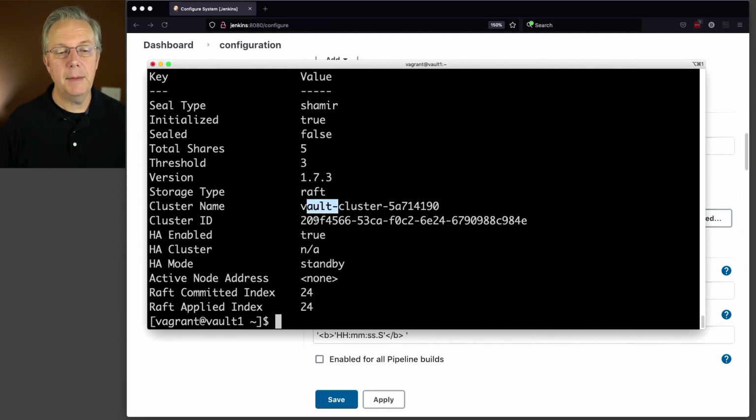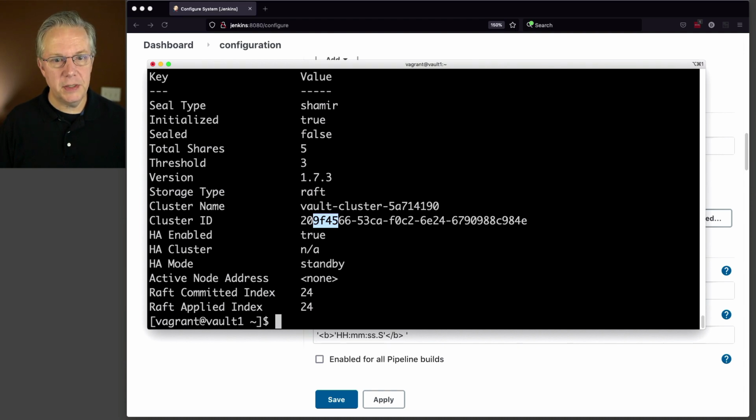We have a cluster name, cluster ID. Again, for what we're doing in our example today, it doesn't really matter. This is just a simple example that is production-like. It is not production-ready. So if you're not a Vault administrator, I'm not a Vault administrator. I'm just going through and setting this up in a production-like manner that you can follow along and maybe work with your Vault administrators if you already have a Vault administrator.